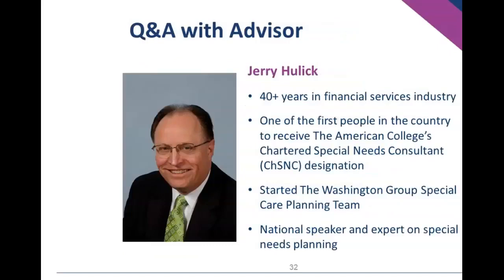So today, we've invited a Virginia-based advisor to chat with us about ABLE. And I'm going to introduce Jerry Hulick. Jerry is a pioneer and advocate for the special needs community. Jerry has spoken across the country at various conferences, forums, and panels dealing with issues and planning for the special needs community. He has been active in the financial services industry for over 40 years, and he is one of the first people in the country to receive the Chartered Special Needs Consultant designation from the American College, the premier designation for financial professionals working in special needs planning.